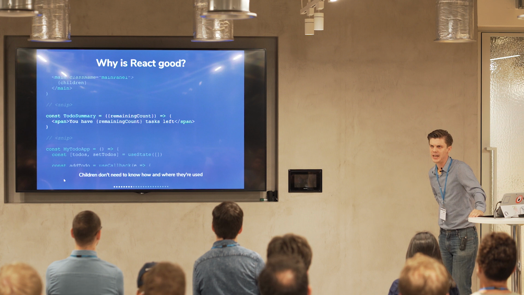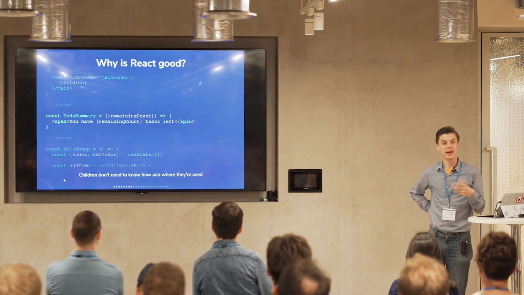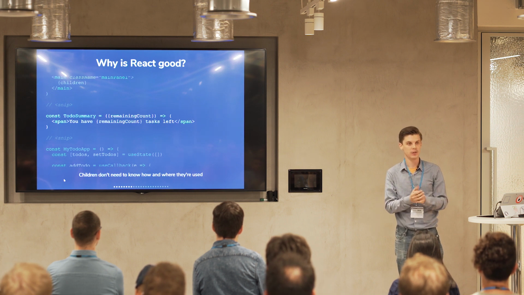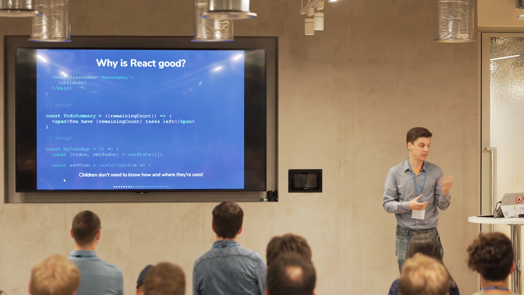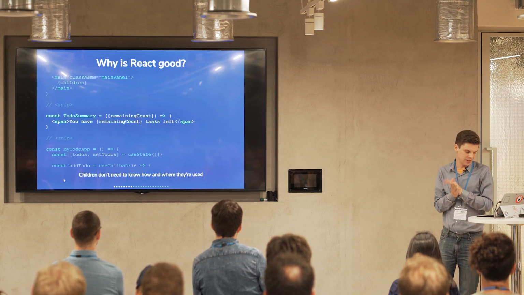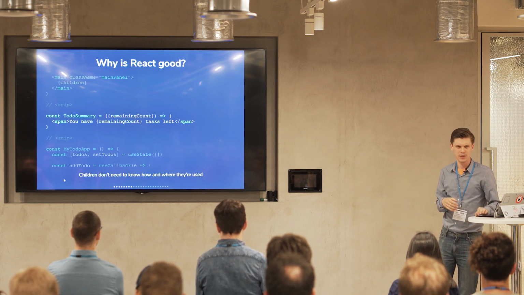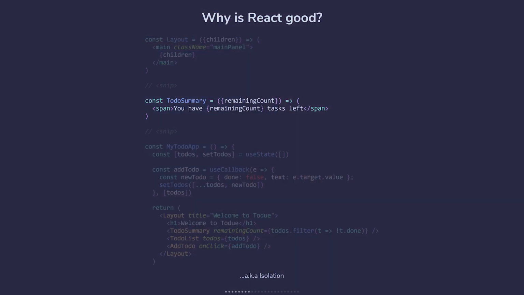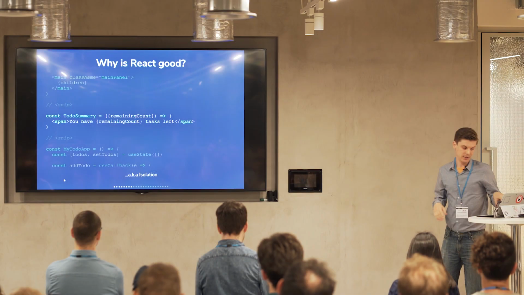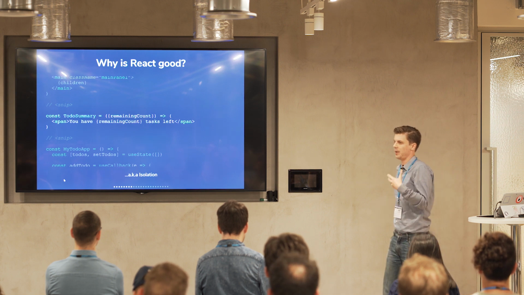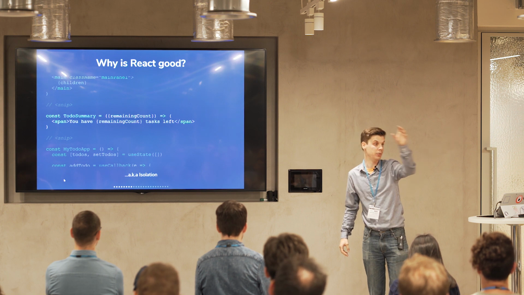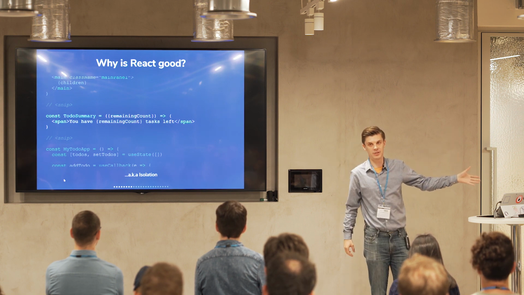Children, on the other hand, also don't really have to know where exactly they are being rendered. They don't have to know about any global state. They don't have to know who their parents are and who their ancestors are. And this is a concept that I think is called isolation, but I couldn't really find a coherent nomenclature for this. But essentially the idea is that this span that I'm showing here, you can put anywhere. You can put it as a part of a heading somewhere. You can put it in a sidebar widget. This thing obviously doesn't care.